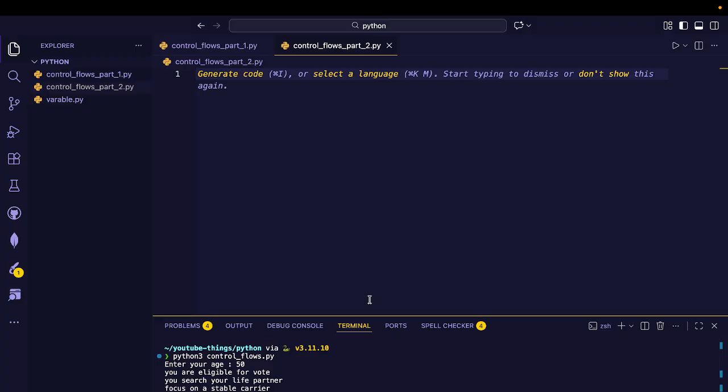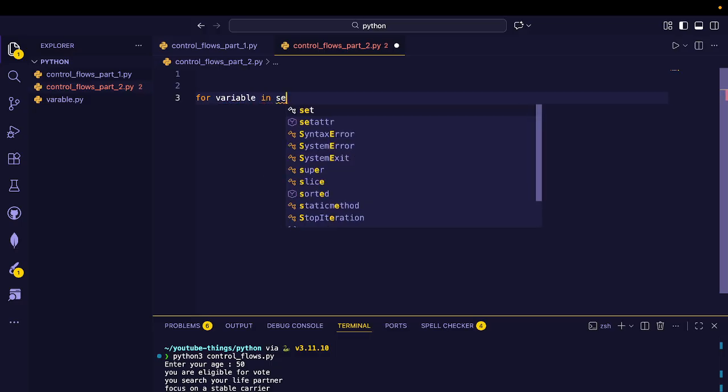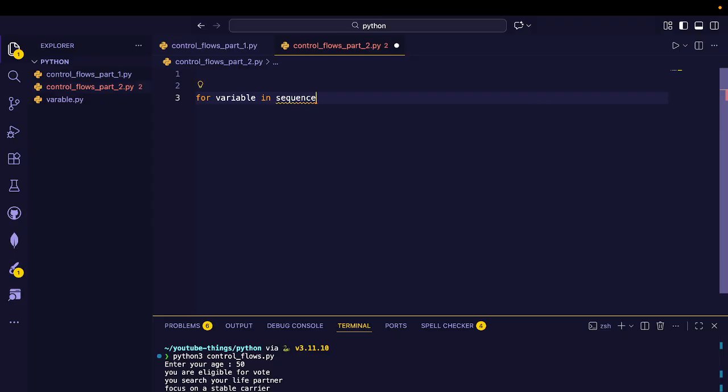Let me first give you an example of how we can write a for loop. We need to write for, then a variable name, in, a sequence, then a colon, and then the statement.